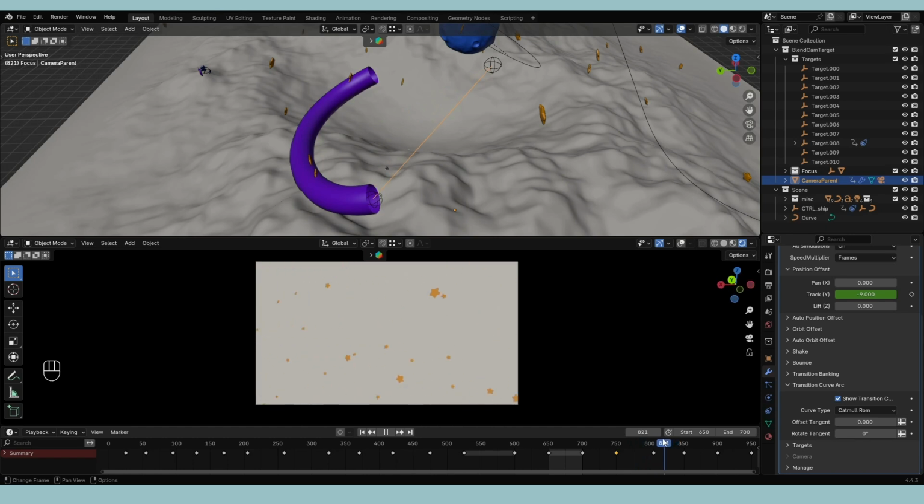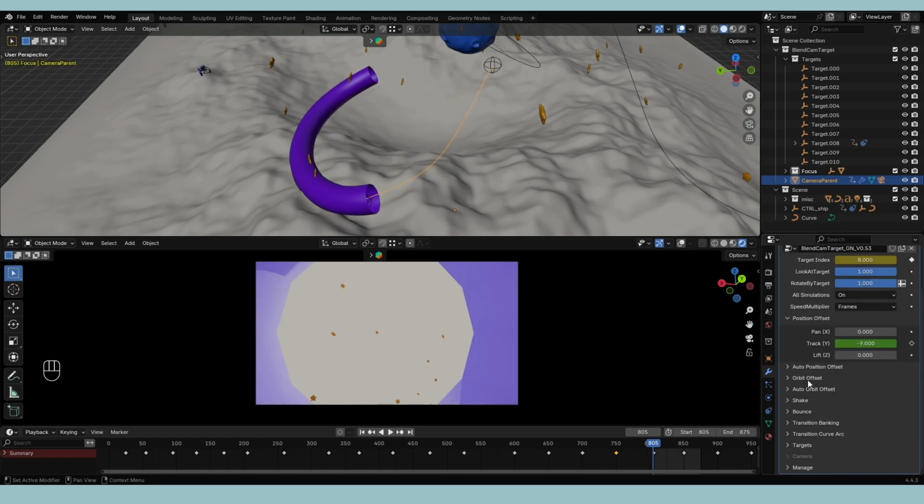To address the problem of going through walls, we can turn the straight line into an arc by offsetting the tangent. In this case, a value of 5 will do. Now our camera path first shoots forward and then bends towards its next position. You can also rotate this curve so it can go up or down and all around. Remember that this setting does not reset during transitions, so if you want different arcs between different targets, you'll need to keyframe the values.